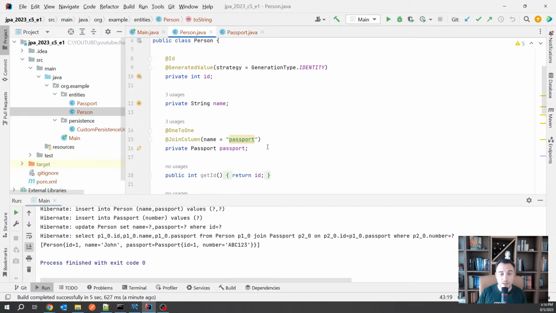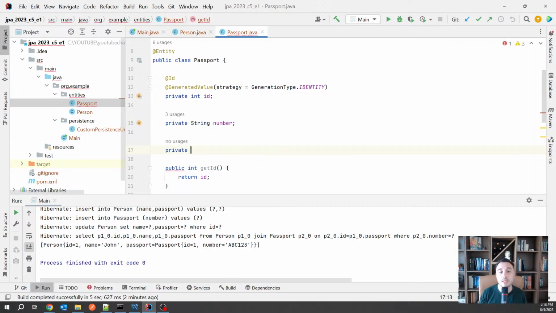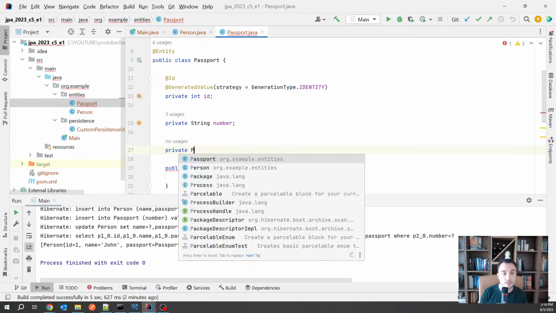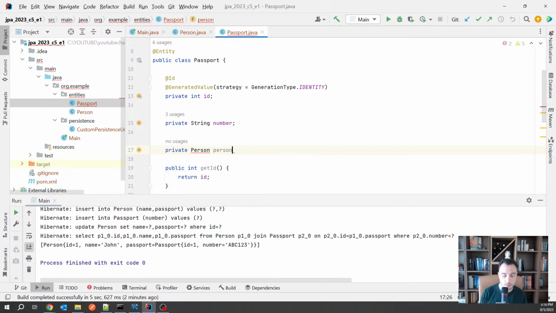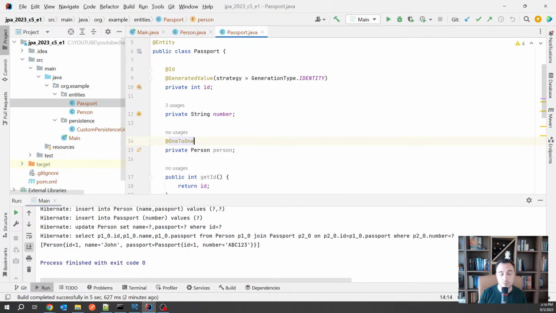So if you want to be able to work with both directions, then you can do that. You can have attributes in both directions. So what I would do is something like private Person, and then I add the OneToOne annotation.